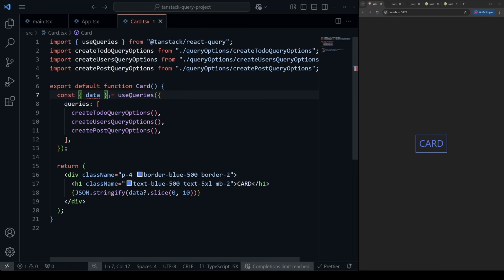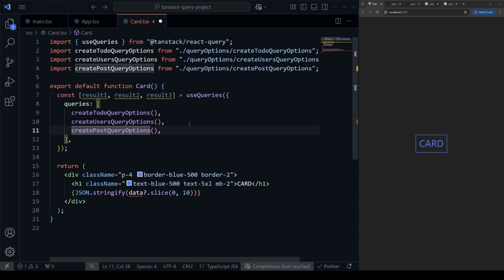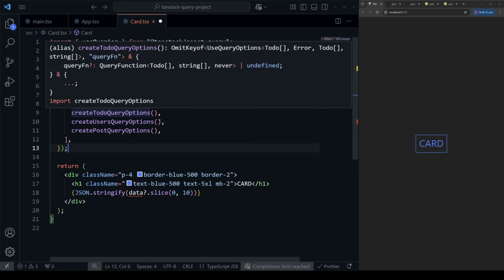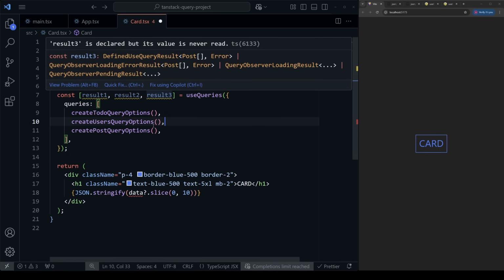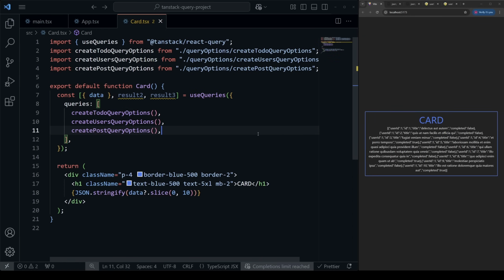And instead of this being destructured as data, what we instead need is to destructure as an array, because what it returns is an array, since we're passing in an array in the first place. And we could just do something like result1, result2, result3 like this if we wanted to, where it corresponds to the correct order. So this is the result for this first one. This is the result for the second one. This is the result for the third one, that being in this order. Or we could also do what we did before, where we just destructure data out of these. And if we save it, you can see it'll behave the exact same way.